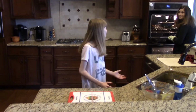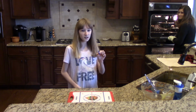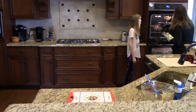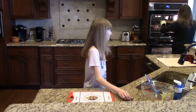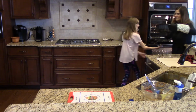Alright, so we are back. The cake is almost ready. We're going to check if it is ready with this little tool. Here you go, Mom. Alrighty. And it came out clean, so it is ready. Alrighty. If you want to close the oven door.